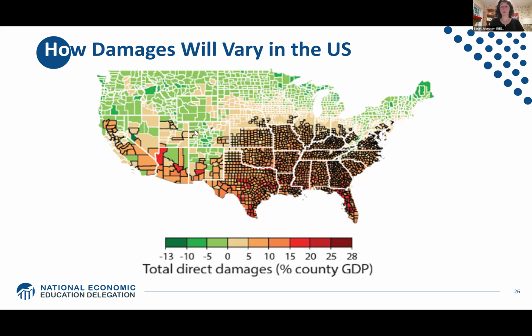And so you can see that the places that were projected to have negative damages are mostly, but not entirely, the northern parts of the country. So these are places where this projection that this team did expected improved agriculture at that time. And that's why you see these benefits from climate change. And so you might say, well, it looks like a lot of the map is green, so maybe everything is okay. But if you look at the scale, the reds go much deeper. The reds go to much higher numbers.